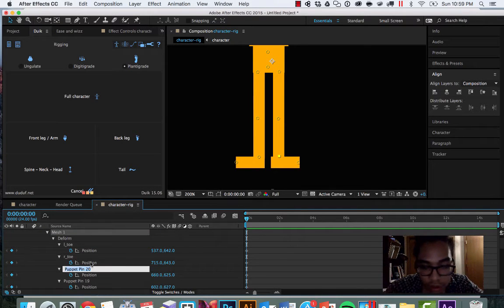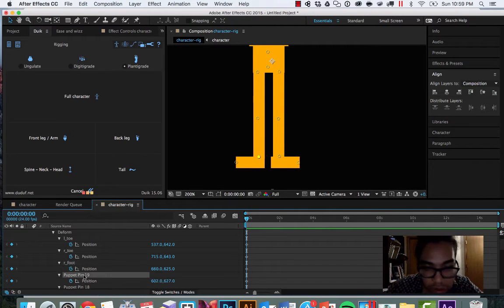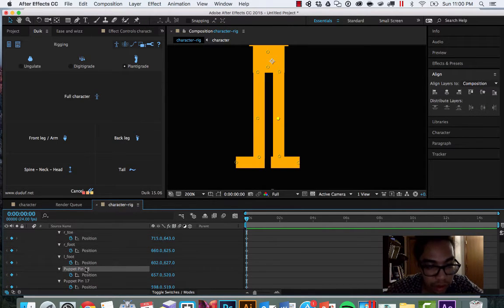This is the right underscore foot. This is the left underscore foot. You want to use underscores because the underscore will auto-populate some of the fields in the auto rig here. So this is the right knee.